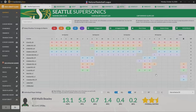Here's the problem with having those three is I don't have any minutes to give away. I'd like to see Bol develop a little bit, so I'm going to take some minutes away from Dedmon and let Bol have maybe four minutes here. And I'm going to give him that. Holmes. I don't think we need Malik Beasley taking time necessarily. But positionally, we don't have much of a choice, do we? Okay. We'll go with that.